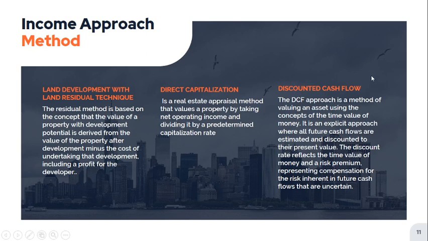Third is the discounted cash flow. So the DCF approach is a method of valuing an asset using the concept of the time value of money. It is an explicit approach where all future cash flows are estimated and discounted to their present value. So we're using the discount rate.